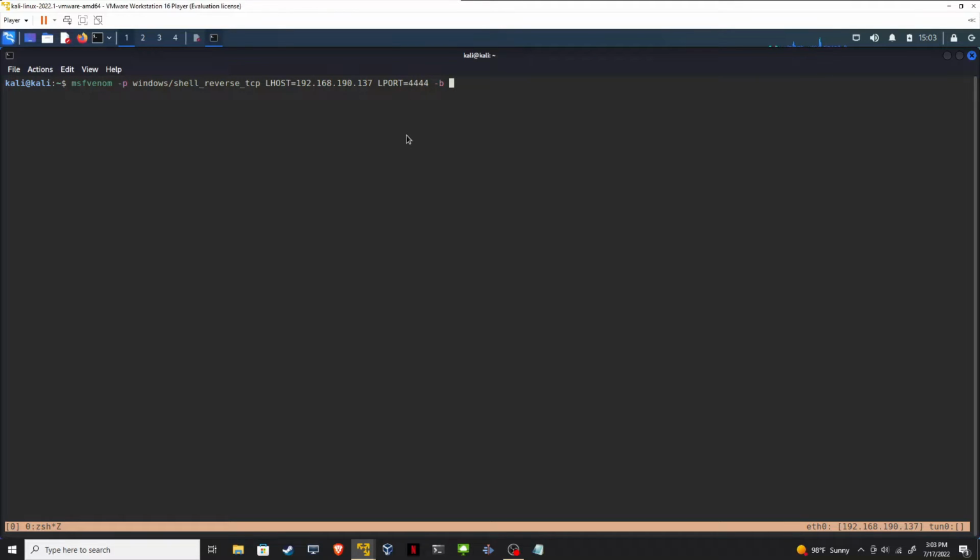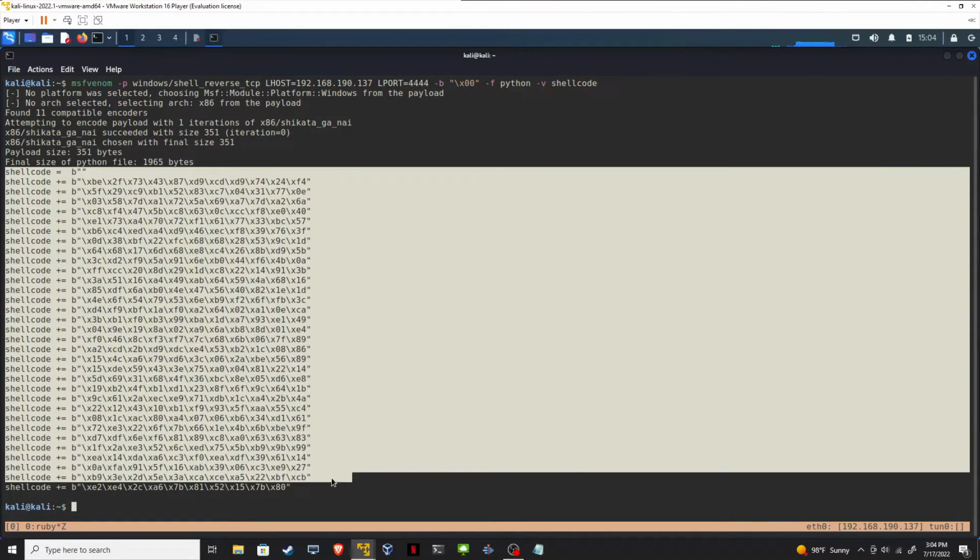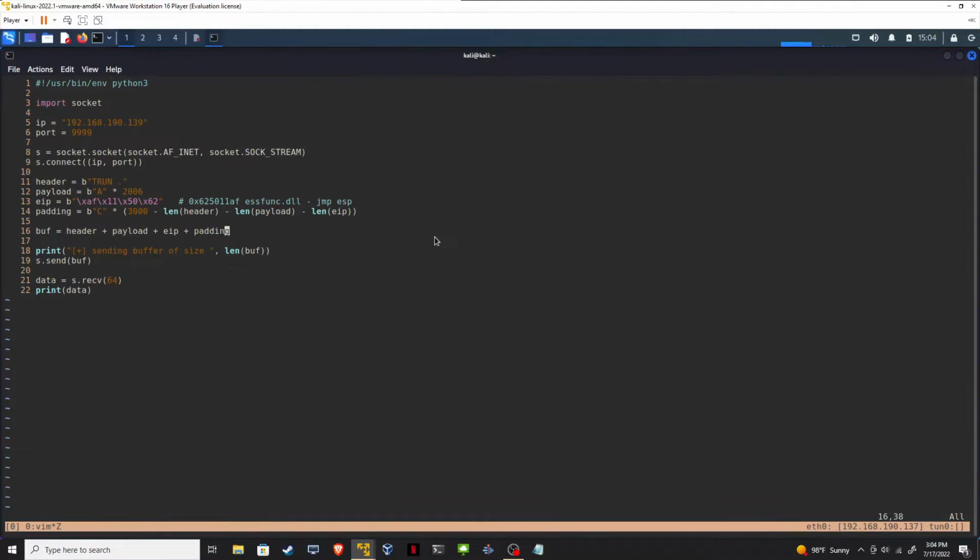The bad characters are simply the null byte. The format is Python. And let's just use -v for variable shellcode. That's going to take a second to generate. And we see it spits out our shellcode here. So I can just copy this and paste it into our exploit.